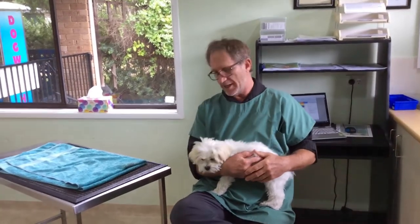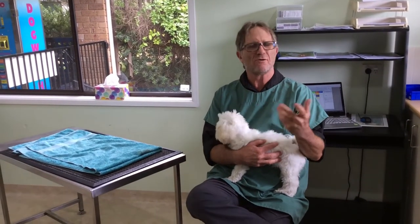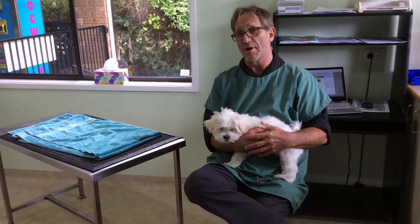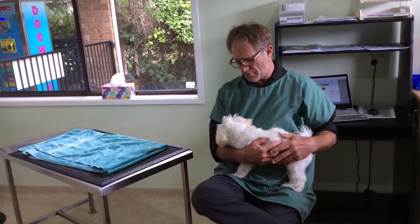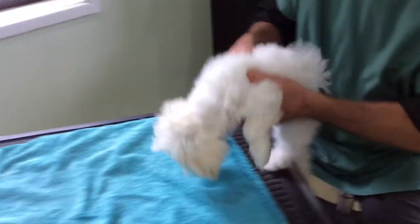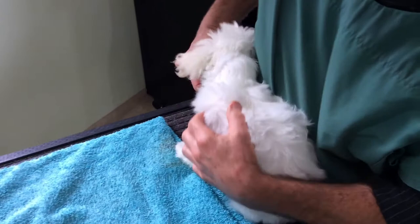This is Wicket, as in cricket, and he's got a problem that we see moderately often in puppies. He's one of the younger ones we've seen it in lately, so I thought he was a nice case study. He's a Maltese — we often see this in bull terriers and Staffies; we do see it in small dogs like him but less so. Wicket has a jaw lock, where two teeth are locking and he doesn't like his mouth being looked at.